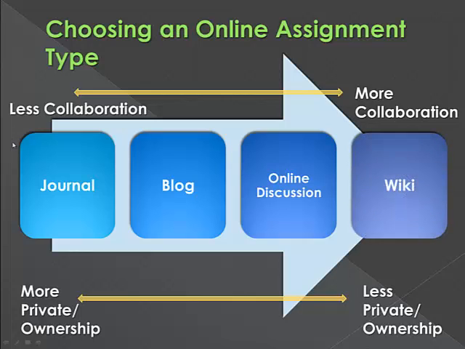So when we're looking at journals, journals fall on this end of the spectrum where there really is no collaboration. Only yourself and the students can view what's inside their journals. You can leave comments, but really it is their journal. So here it's right on the very top of the scale for privacy and ownership. Those are their thoughts, their ideas, their progression through your course, but really nothing else going on with other students.